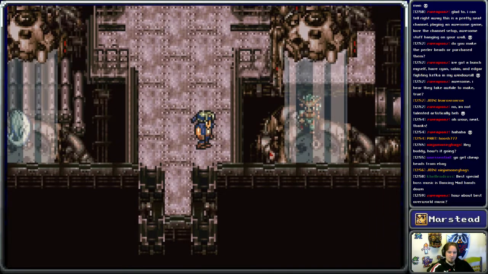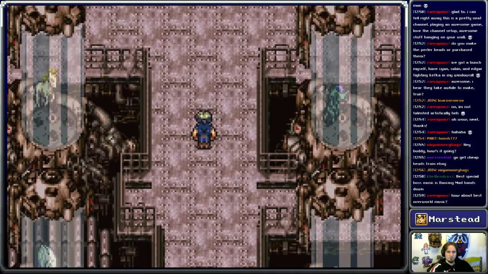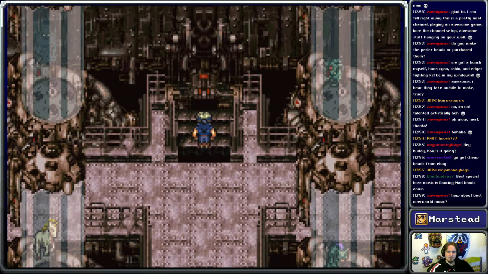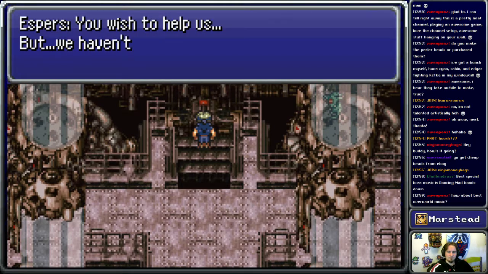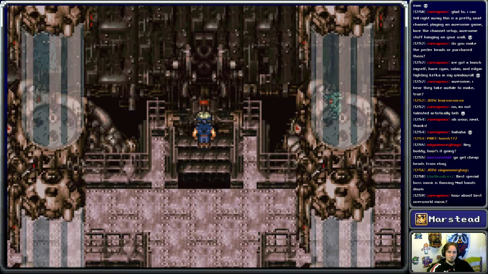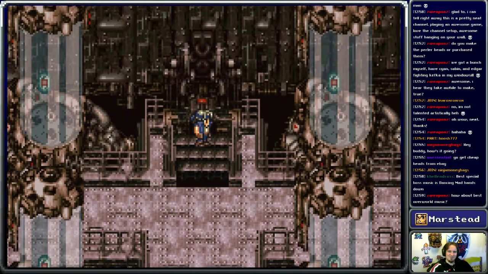This particular Esper over here is going to be important later, the one on the bottom right. Yes, I see Shoat, Unicorn, Carbuncle on the top right. Oh man, they gave Cid and his yellow body condom a portrait? That's cool.